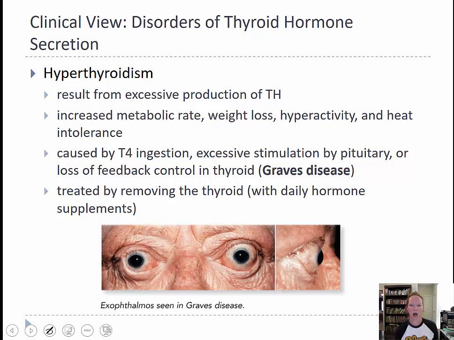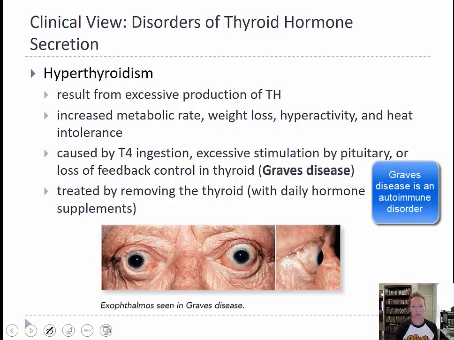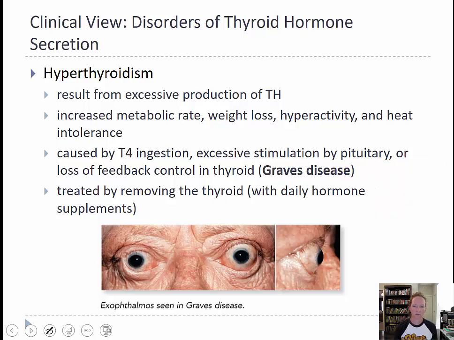Or there could be a problem with feedback control to the thyroid gland, and this is specifically what happens with Graves' disease, and they're showing a little bit of some of the signs and symptoms of Graves' disease down there. Usually what happens is the thyroid's removed if this is the case. It really depends on how severe the problem is with the hyperthyroidism. Sometimes it can be controlled by medications. So that's just one treatment. There's other treatments that can be available.